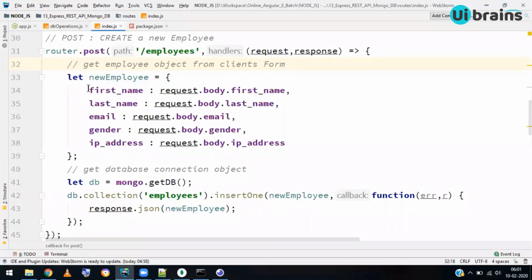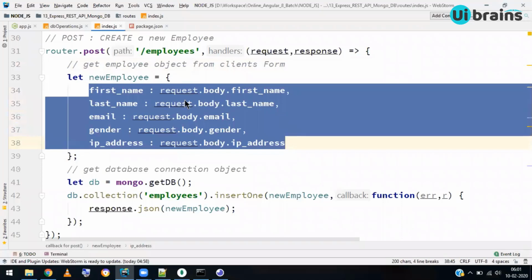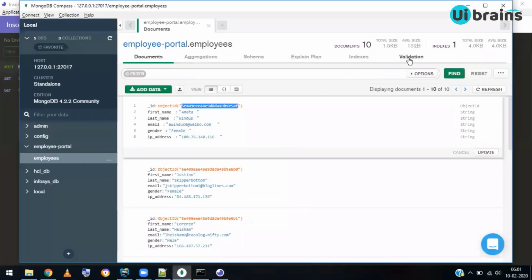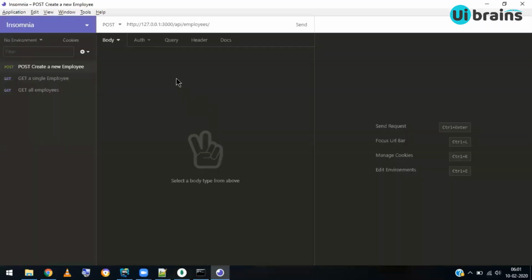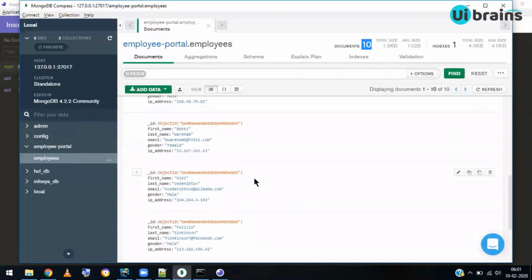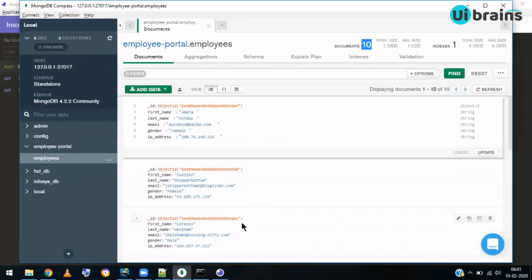Form data requires only these fields; the underscore ID is created automatically by MongoDB. Let's make these fields now, and please also check how many records. 10 records are there, and let's create some of my own data. Some foreign names are there, so I'll create some Indian names.